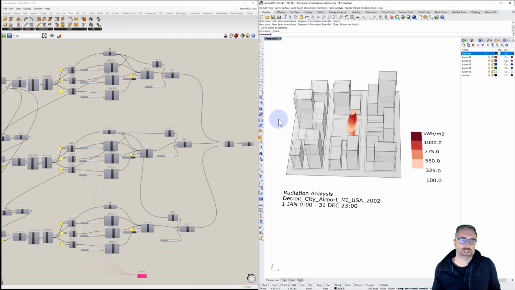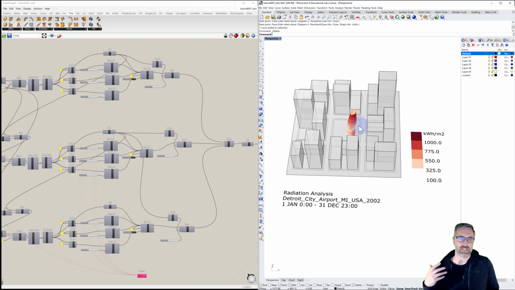The project this week is to look at LadyBug and use environmental input as a way to help us define and modify a mass and maybe even some components based on that. So what we see on the screen now is radiation analysis.